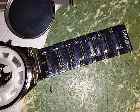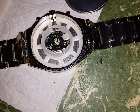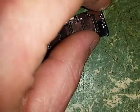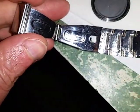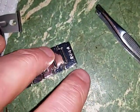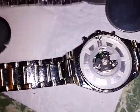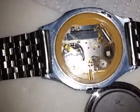If you're wondering how I get into the back of these too, by the way, and have the strap out of the way, often you'll find something that's like a little spring bar that's somewhere in the whole latch mechanism, and then you can just push it through one side with the end of a set of run-of-the-mill tweezers, and it'll spring in and you can take it out. And that's exactly what I've done with the other one that we're about to look at here, which is a lot different, a beast of a watch.